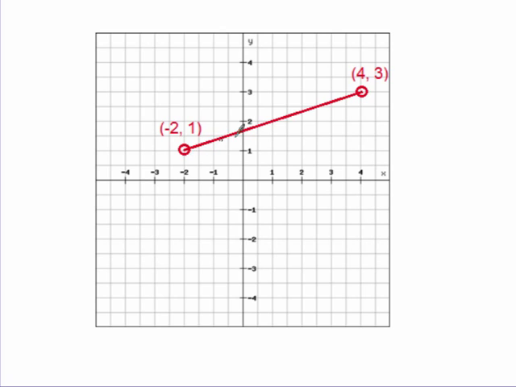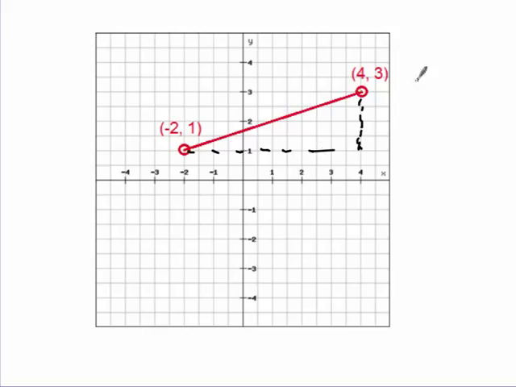So if I take a look here, I've got this segment here between these 2 points. And what I'm going to do is I'm going to find the distance. But I want to show you how the distance formula is derived. So one thing I could do here, draw these 2 dotted lines in. Okay, so I've got this dotted line and I've got this dotted line. One thing you might notice is that I've got here a right triangle.